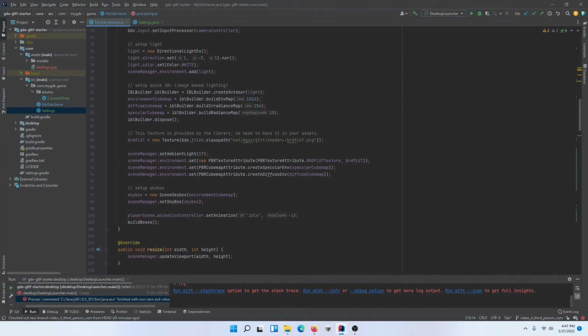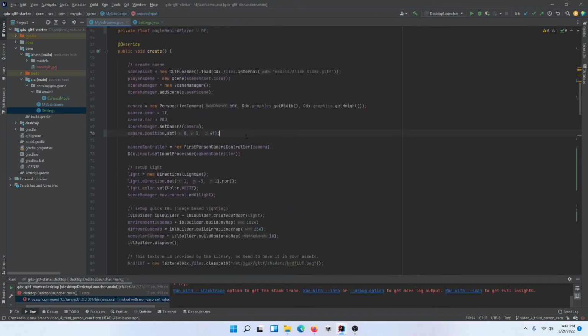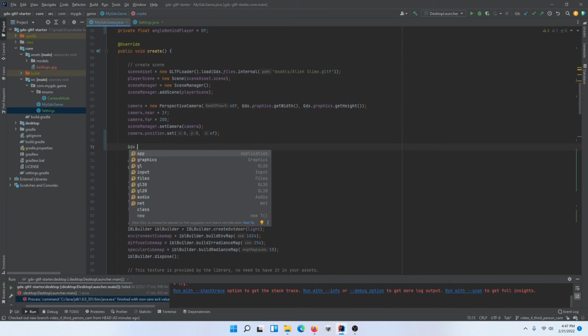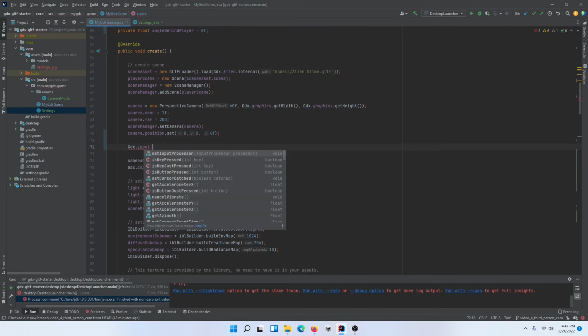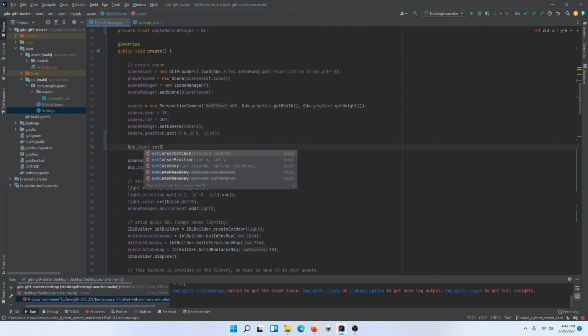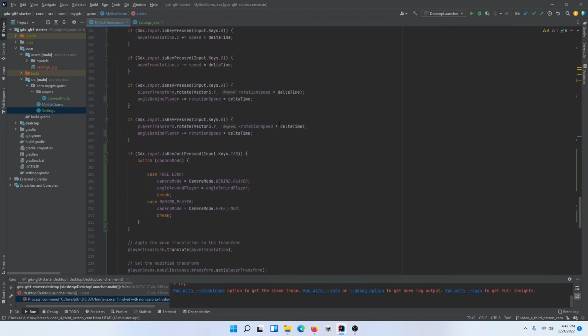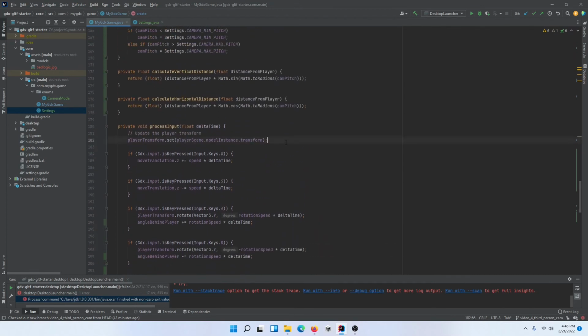So for setting this, we'll want to do this in the create method, and what this will do is allow the window to capture the mouse so that it won't leave the window. So set cursor catched to true. Now, once we set that, I will no longer be able to close out the window. So we also want to have a way for the player to be able to close the window still. And we could just put that under process input as well. I'll put it at the top here.